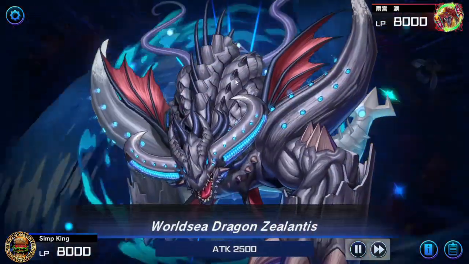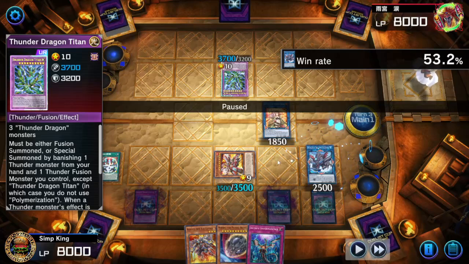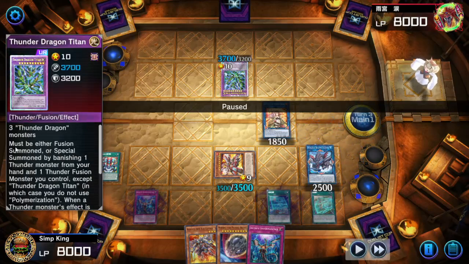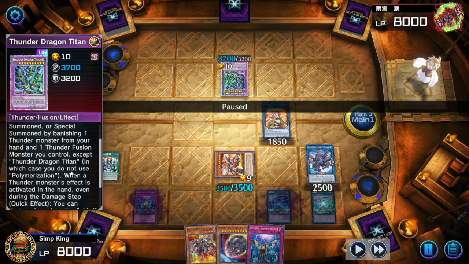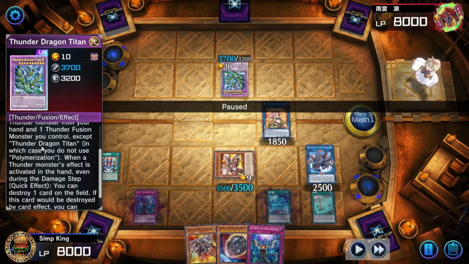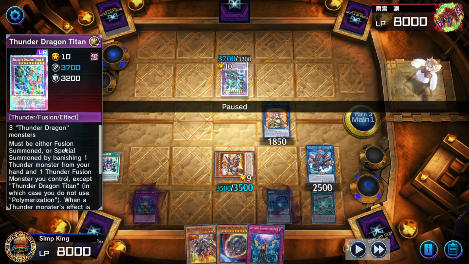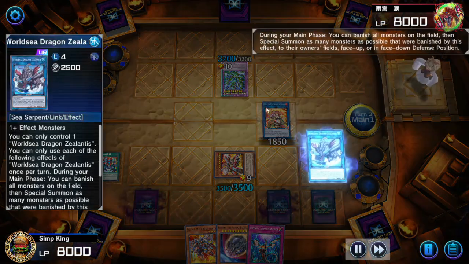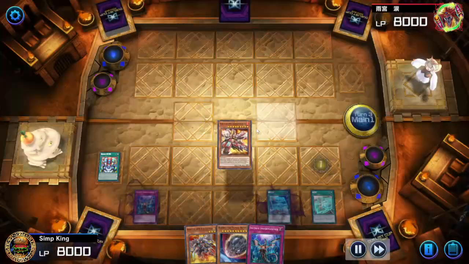We're going to have to negate. But instead of negating, I realized something, alright? Instead of negating, got a better line. World Sea Dragon Zeolantis. What does it say? It says, must be fusion summoned or special summoned by banishing Thunder monsters from your hand and field. And then that's it. That's what it says. Now, the subtext of that is you can't summon it by other ways. So we're going to banish it with our World Sea Dragon Zeolantis. And it is not allowed to be resummoned to the field. So opponent doesn't get it back.